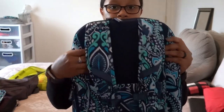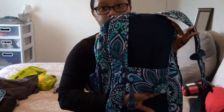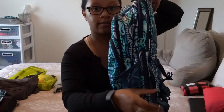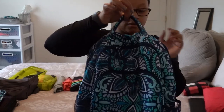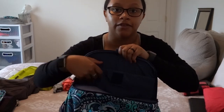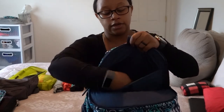The straps are very padded and foamy. It has a little sash here so you could put it on a suitcase if you're carrying one — I'm not, but it's awesome to have. It has a little side pocket that goes into the back area. On the front, there's a little handle. This back section unzips and has a laptop sleeve — I'm going to be putting my iPad in here.